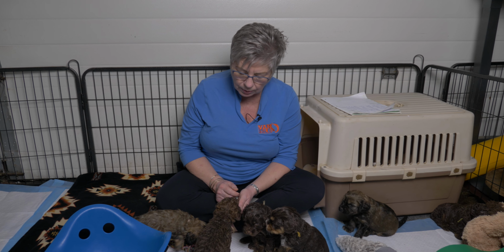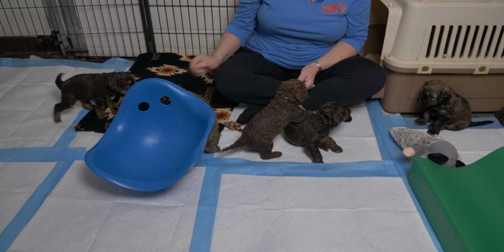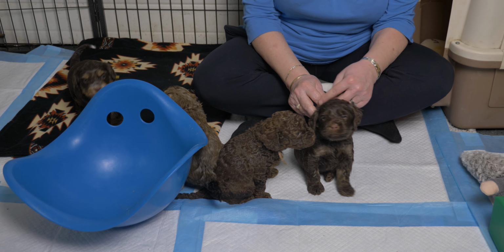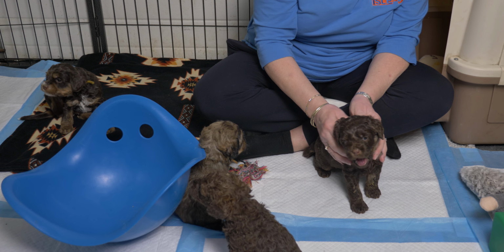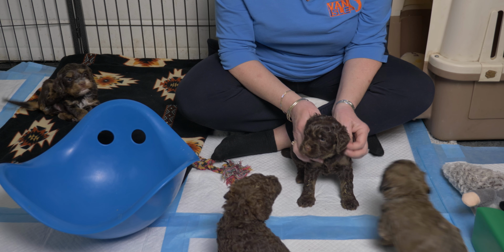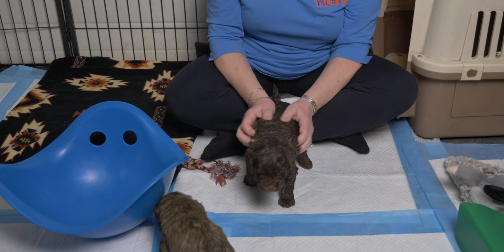So you see pink collar girl again. Today I guess she's going to be the star of our video. Now she's got the little rope toy. She's falling under this thing. She's bringing the rope toy over to the blanket, because it's a natural instinct for a dog to find something and then bring it back to their nest, if you will, so that they can then use it there. Little silver collar boy is complaining about something. It may be that he's got a little bit of sticky on him. We're going to give them all a little bit of a sponge bath after this video, just so that we can get some of this ickiness off of them and it doesn't feel so crunchy on their skin.